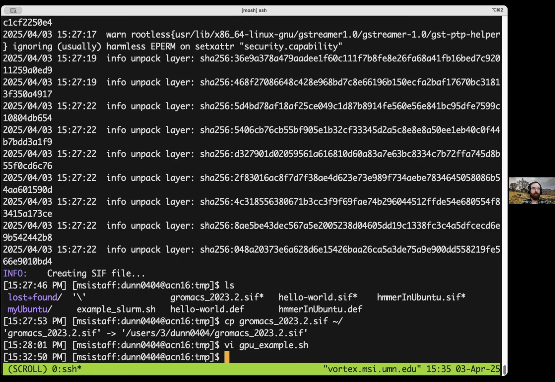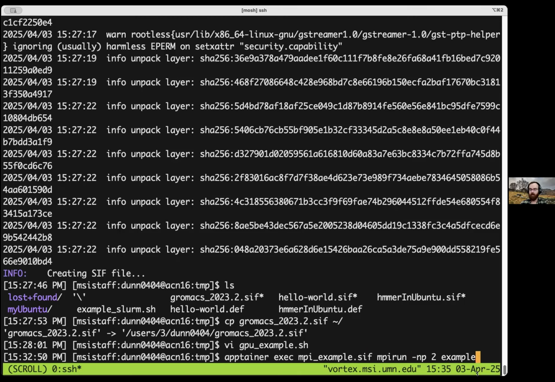So what this ends up looking like is rather than saying apptainer exec, mpirun -np 2, for example, I will say this is mpi_example.sif for our image file, and then we want to run this MPI command.